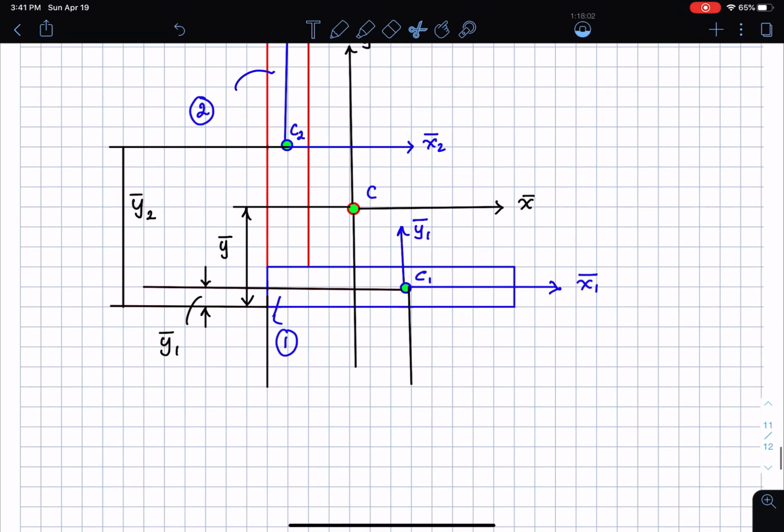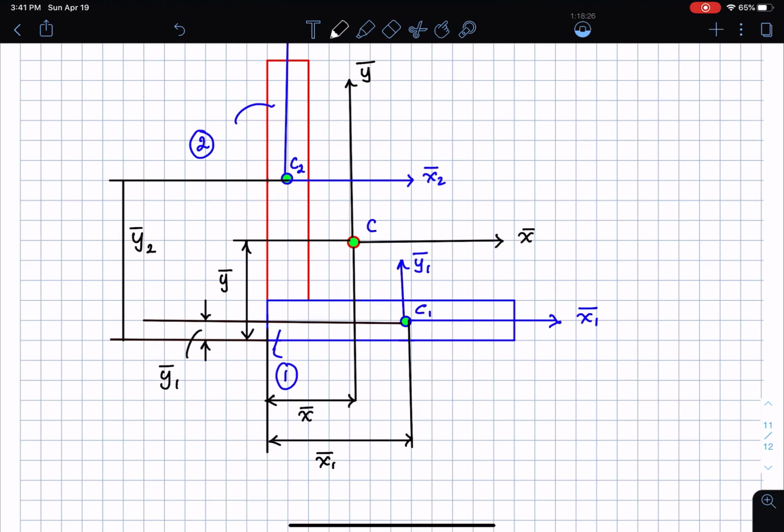All right, almost there. This distance is going to be x bar for me. Then I'm going to take this one, bring it down a little bit, and do the same thing for this one here, and that is going to be x1 bar. As you can see, I'm also going to have an x2 bar, which I'm going to sneak up on right here. So that's going to be x2 bar right there.